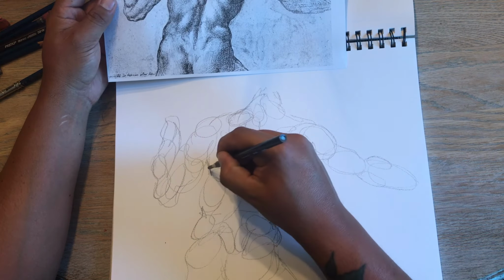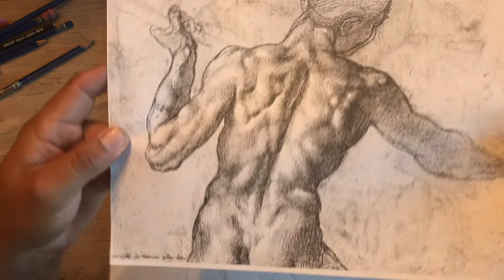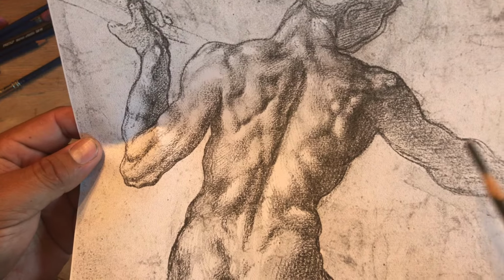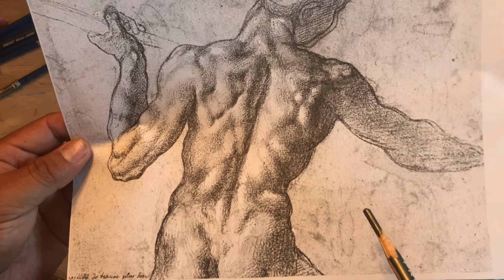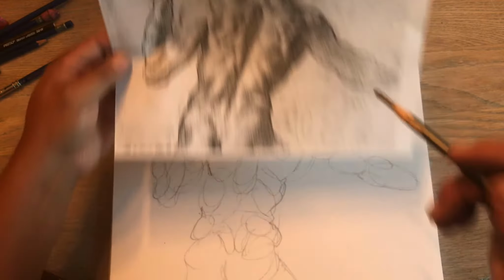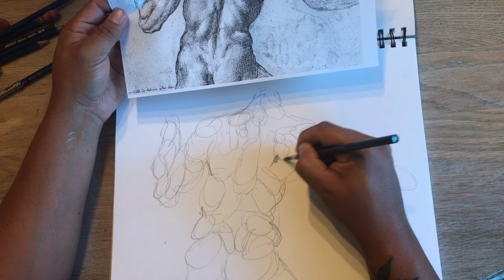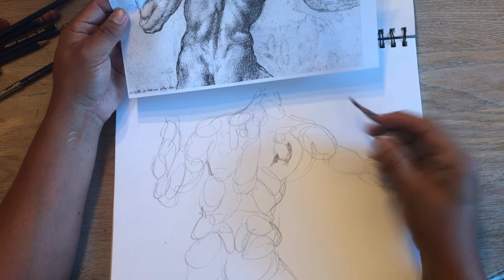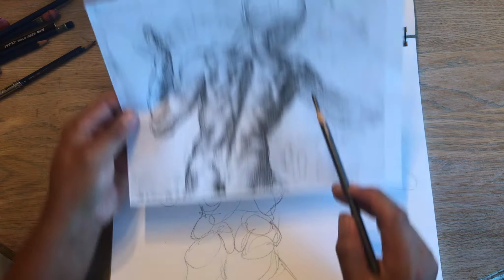Okay, so I feel like I got a good idea about what's going on here as far as the shapes go, but if you look closely on a lot of these master drawings, you'll see this line work, which is called hatching. And hatching is a series of lines that creates value. So when they're close together and dark, they make a dark value. When they're spread apart and light, they make a light value. All right. So you can practice that in your gesture drawing just to get comfortable with that technique. So hatching is just this to create value, and you could see it in this drawing, right?